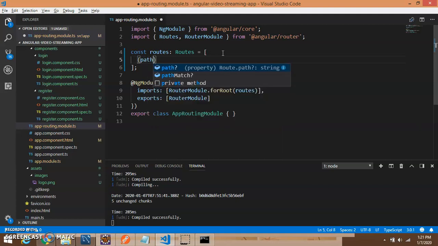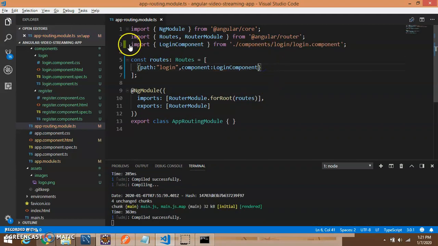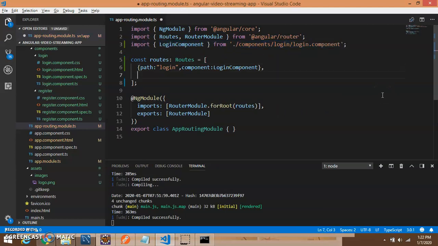The first one is path is login. If the path is login, display this component. So component is login component. If you use this content as is, the import statement automatically gets added. Otherwise, you need to type that manually. Again, I'll say path is register.